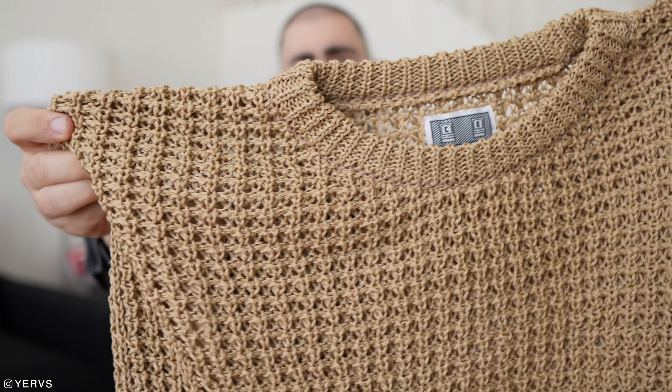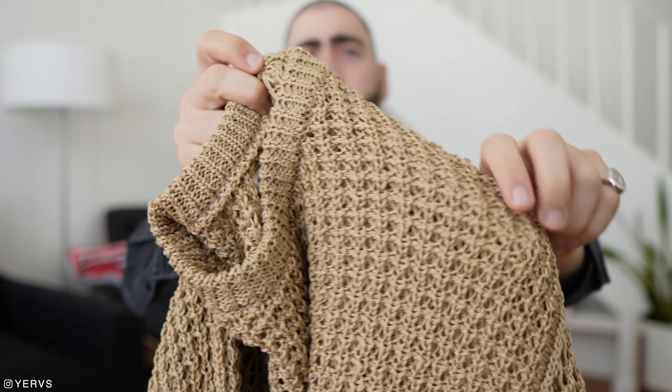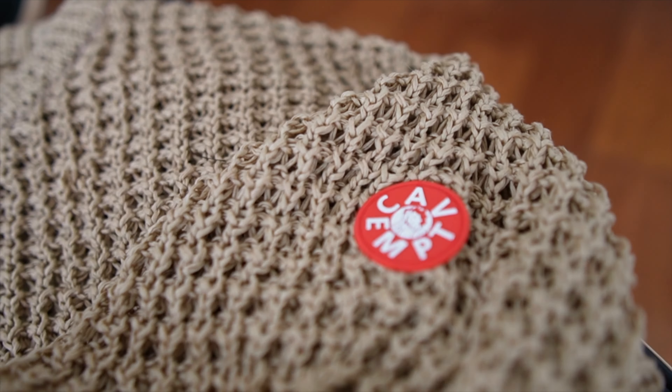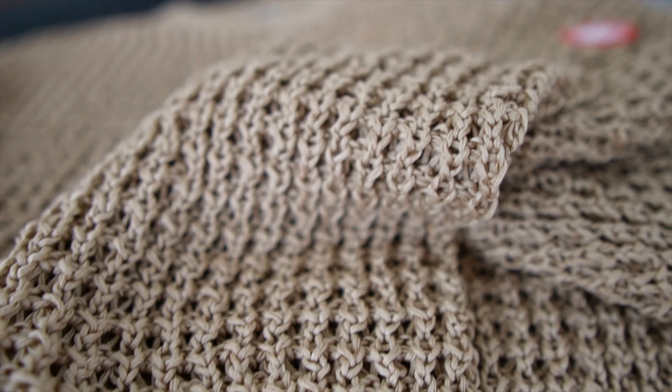Next piece is from one of my more recent favorite Japanese clothing companies — you've probably heard of them, they've been blowing up these last couple of years. I don't know, it's just very different for me. I'm more of a simple kind of dude when it comes to fits and fashion, so it's a little out there, but it's challenging and I'm excited to try it. This is from Cav Empt — I'm sure you guys have heard of it. This is their loose waffle knit sweater. Let me give you a close-up so you can see the detailing — classic Cav Empt badge on the sleeve.